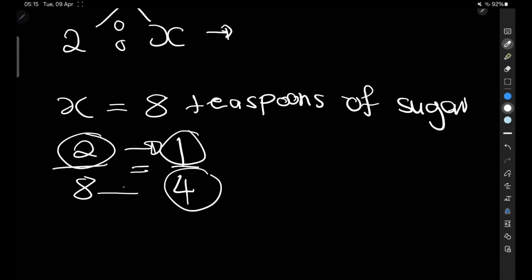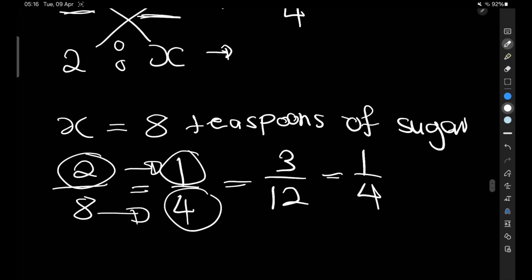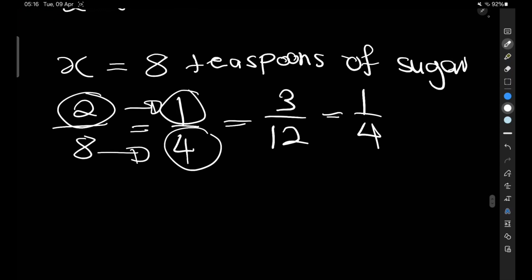It doesn't mean that 8 is equal to 4. No, 8 is not equal to 4, we know that. But the relationship between the coffee and the sugar is the same throughout, meaning that if I need to put 3 teaspoons of coffee, then I'm going to have 12 teaspoons of sugar, which is still equal to 1/4. So it's just the relationship between two things, in simple terms. That's what a ratio is. Now that we've defined what ratio is and shown an example of how we can use it, let's dive into the proportion theorems.